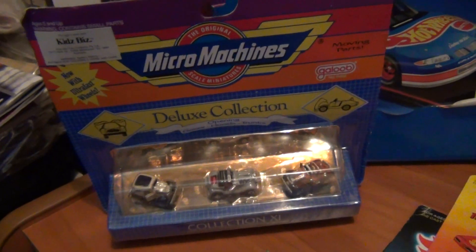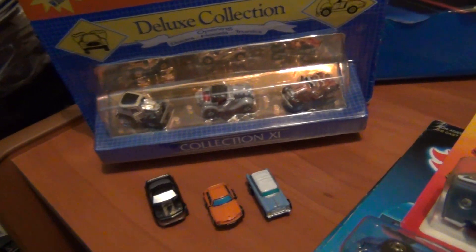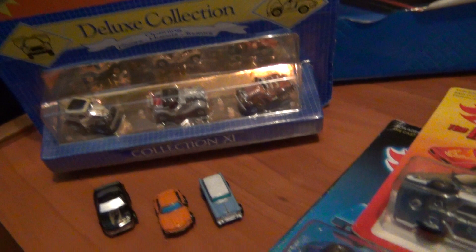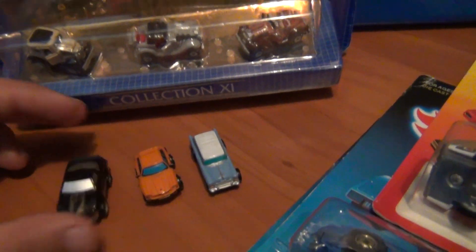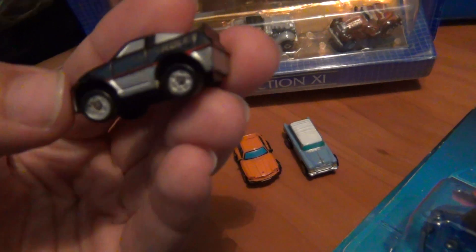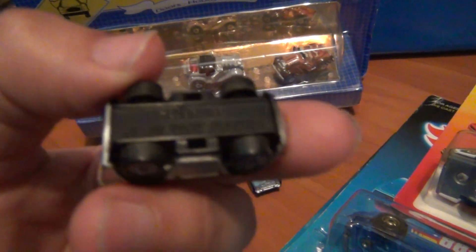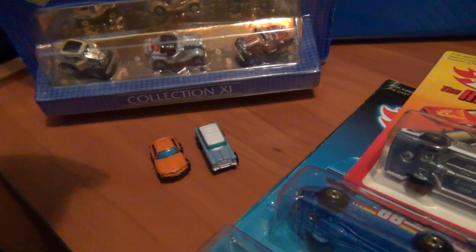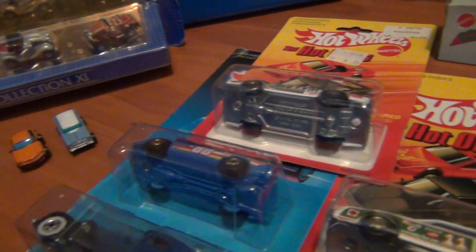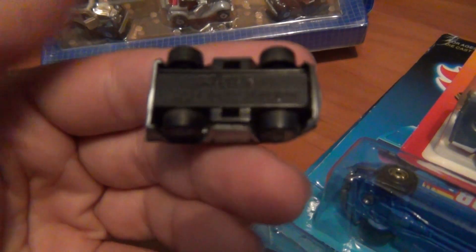I still love the old Micro Machines - still have hundreds and hundreds of them somewhere around the house. I must look for them one day. It's something I always remember greatly from when I was a kid and had heaps of fun with. But the first car I'll start off with is the old little Chevrolet ZR1 Corvette. This isn't a Micro Machine - it happens to be a Majorette, which is something else I always used to play with when I was a kid.